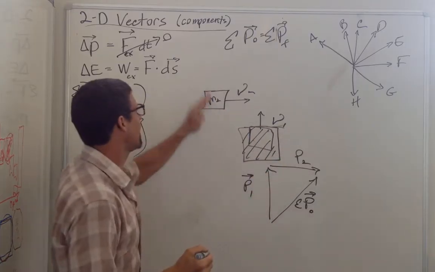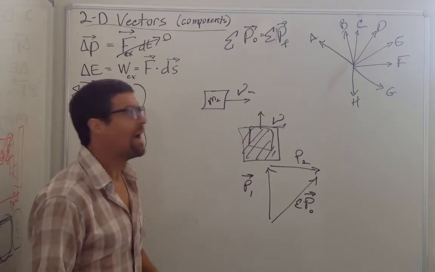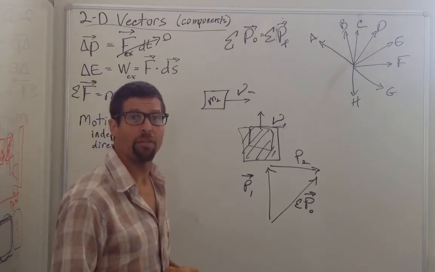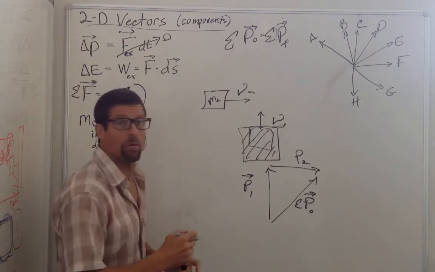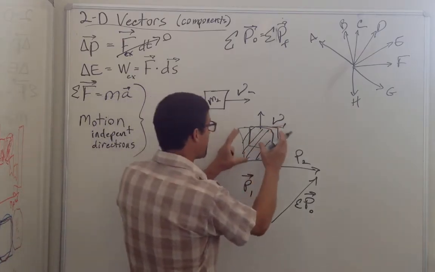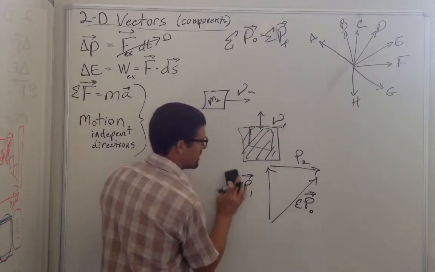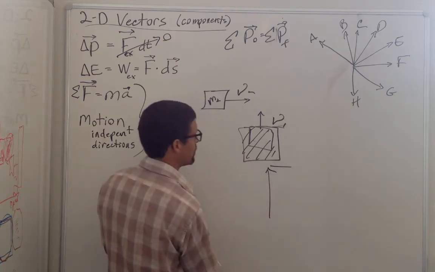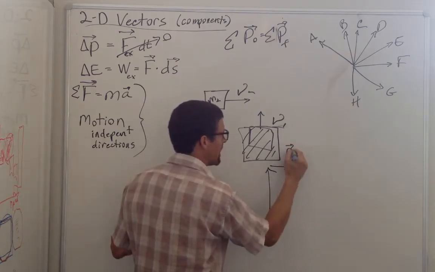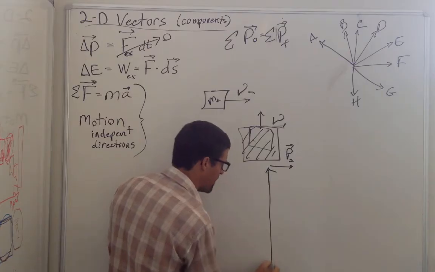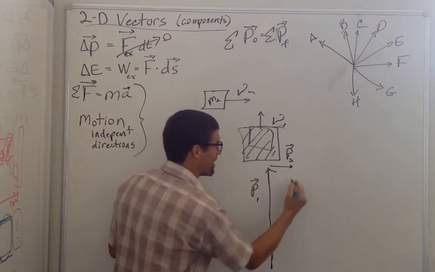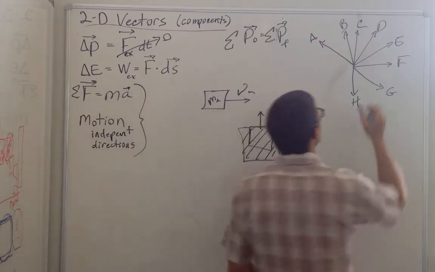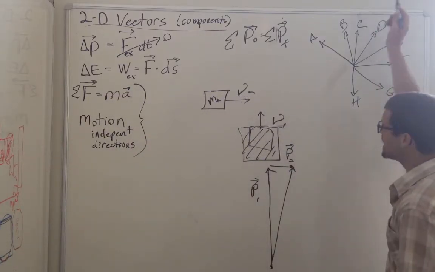Now what if it were a little different, where mass 1 was really, really big, like maybe 10 times mass 2? How would that change the scenario? What would be the direction that they would go off in? And so you realize that if this has a much larger mass, this momentum would be much greater than momentum 2. So if momentum 2 looked like this, this might be momentum 1. And now the vector sum of the momenta is off in this direction, maybe somewhere between D and C.